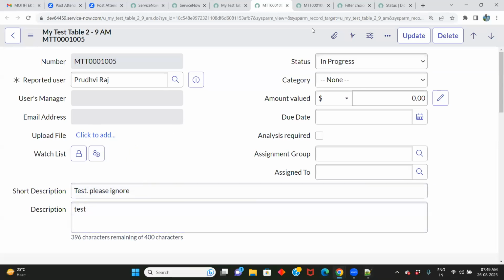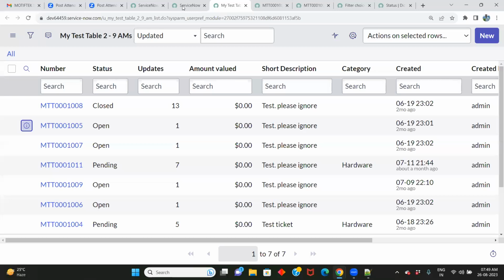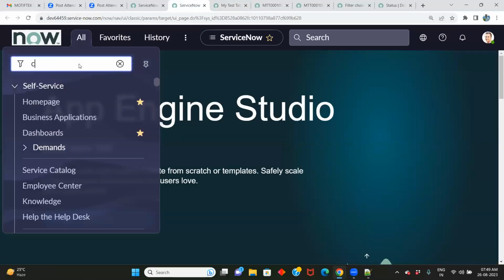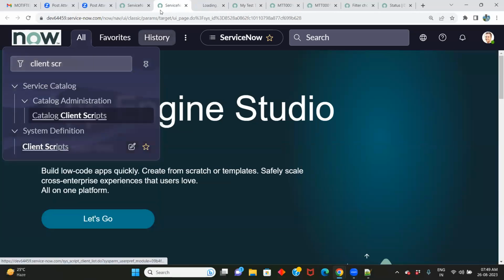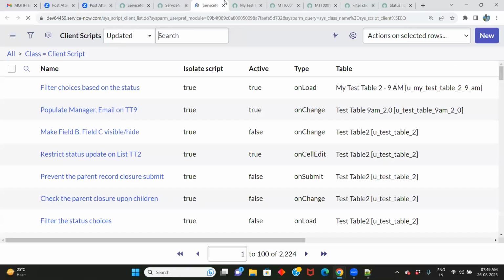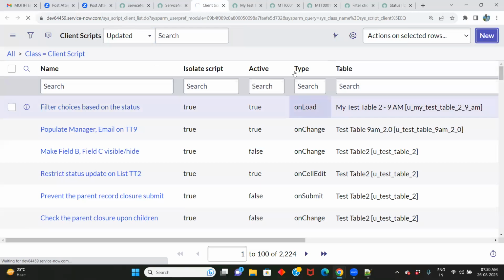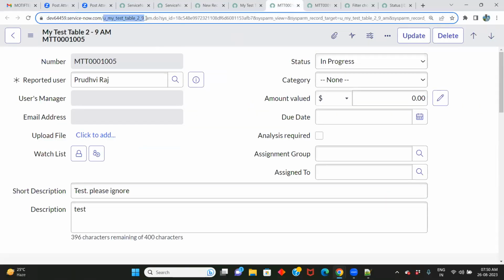Clear? So what you can do again, type client scripts here. Click on new to create a new client script. Copy the table name.